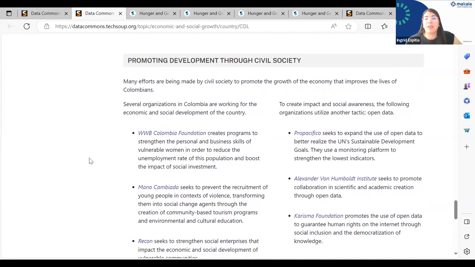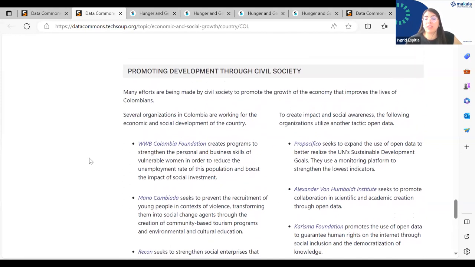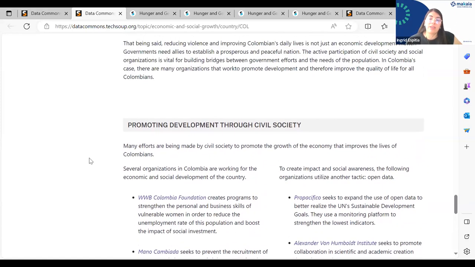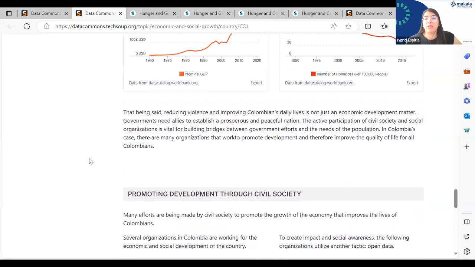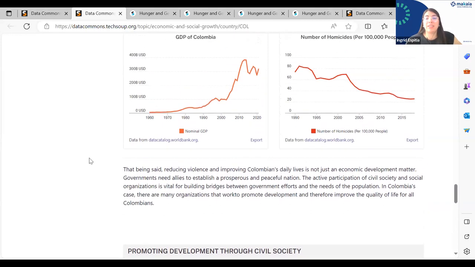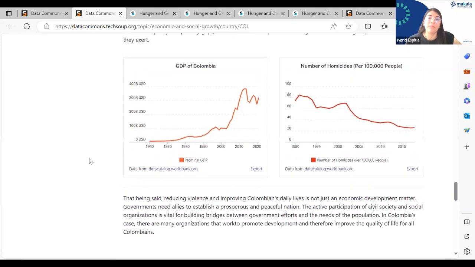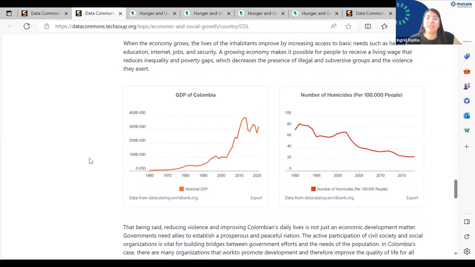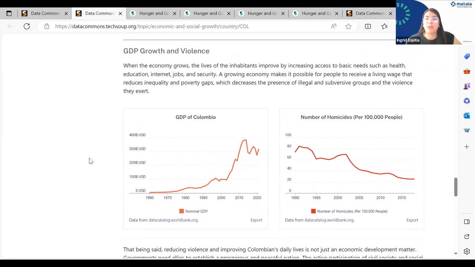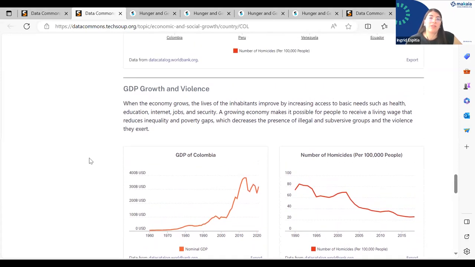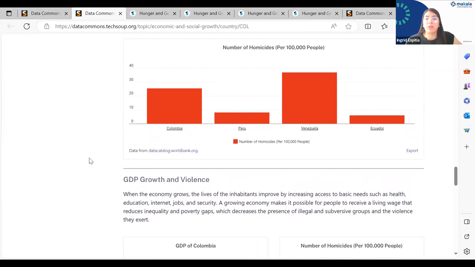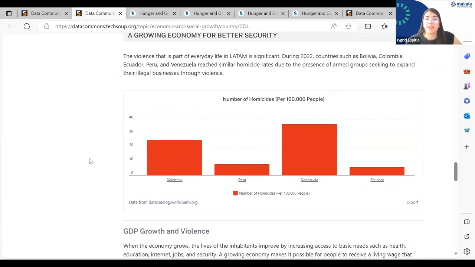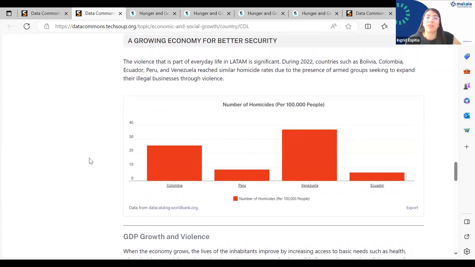There are also some of the communities or territories that are not formalized. So the government actually doesn't count on them because they are not inside the political or the territorial organization of the country or the city. So we have a very strong opportunity there that can show both things.